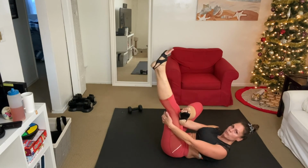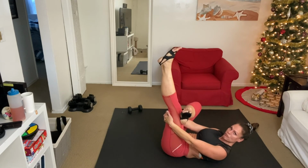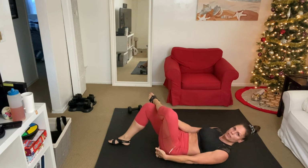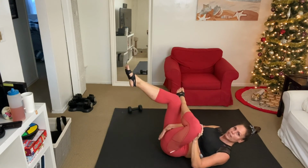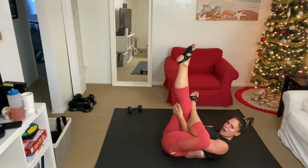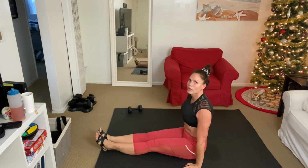Then you can bring your leg in even more if that is not enough and stretch it out some more. So the opposite leg, not the one that I'm holding, is actually feeling the stretch. I'm gonna do the other side, release gently, right here. Pushing against it, you should feel it right in that area. I don't feel that much yet, so I'm gonna bring my leg in, and now I'm gonna start feeling it right in here. And always let the body ease into it, and breathe in and breathe out when we wanna push a little bit further. 5, 4, 3, 2, 1, release, come up, and we're gonna go to a hamstring stretch.